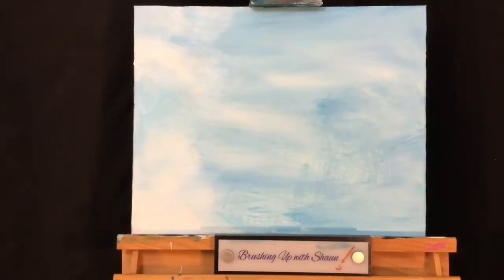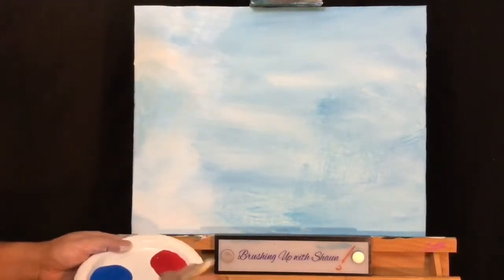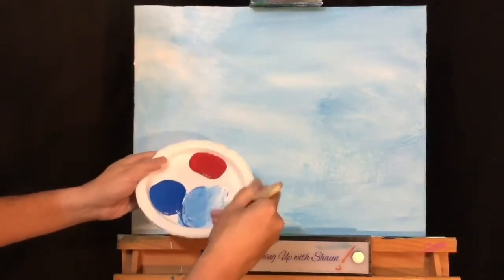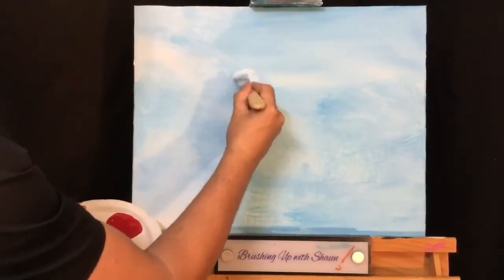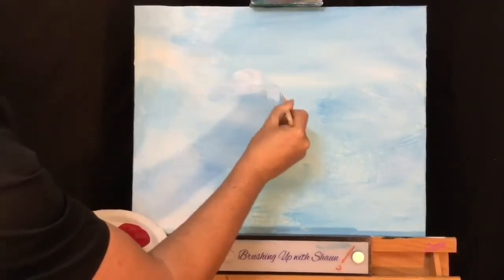All right, so with your medium-sized brush, we're gonna go ahead and make those simple basic clouds that a lot of people tend to make. Very, very easy going clouds. We're gonna take our medium-sized brush. I'm gonna mix in a little bit of blue and white. And watch this, I wanna make those kind of cartoony, puffy clouds here.